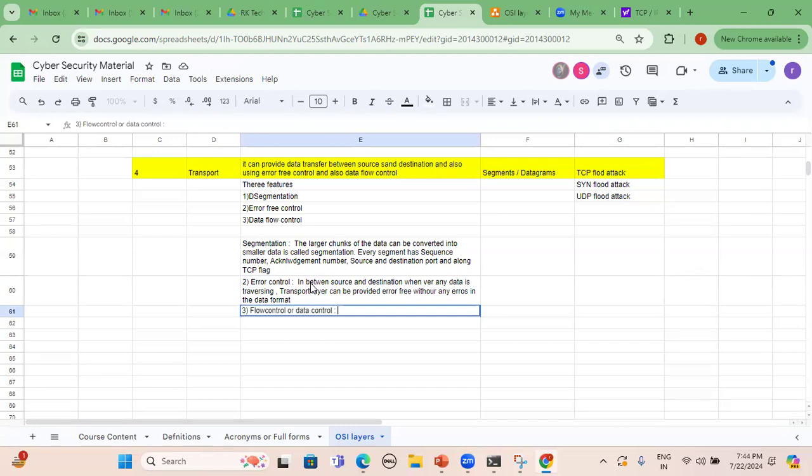So what is this flow control or data control? Basically, it is mainly about the data rate. How can the data rate be measured? It's measured in bytes per second. That may be kilobytes per second, megabytes per second, gigabytes per second, petabytes per second, or terabytes per second. Whenever we talk about a transfer rate, we always have to measure it with the respective time.